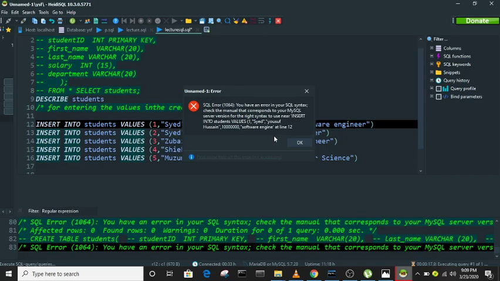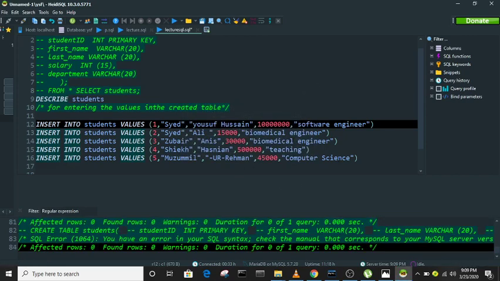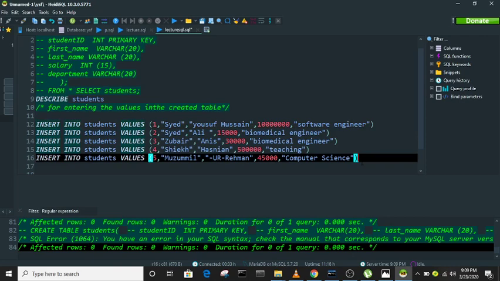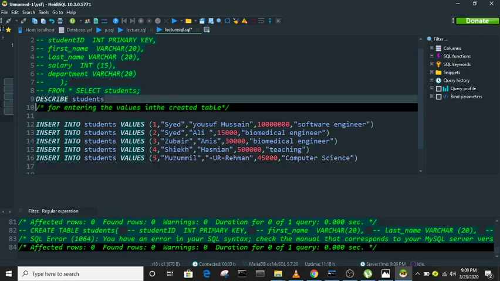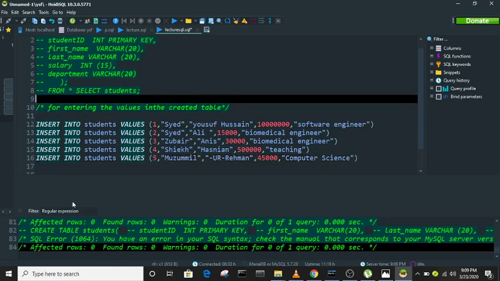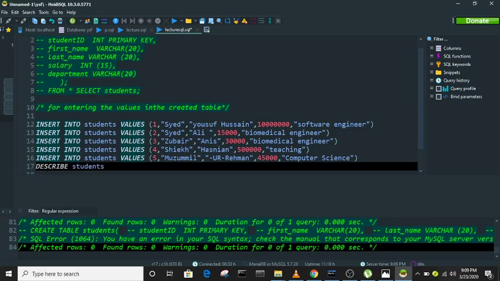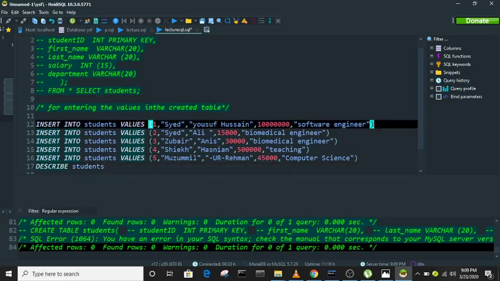Okay, so there is a syntax error. I cut it from here and paste it here.